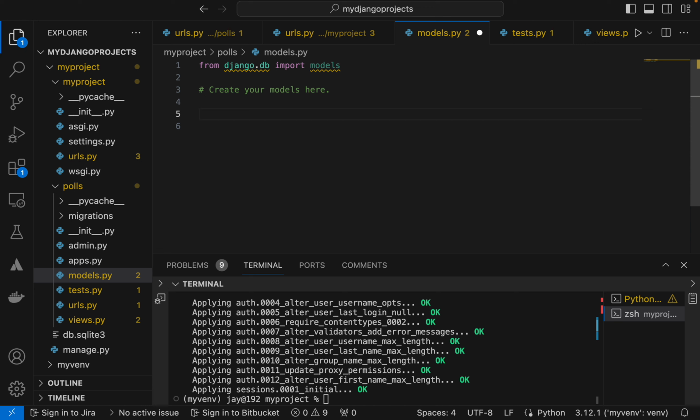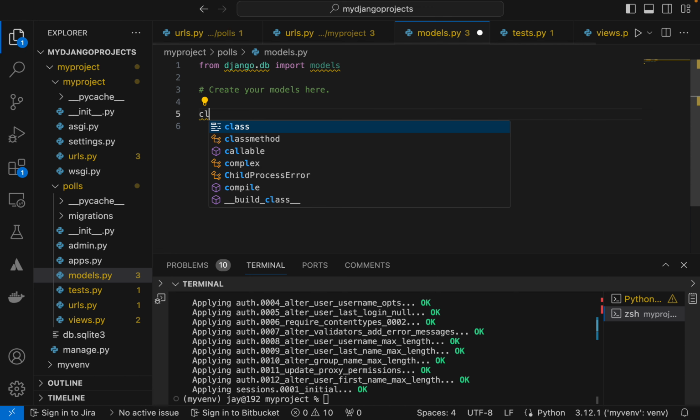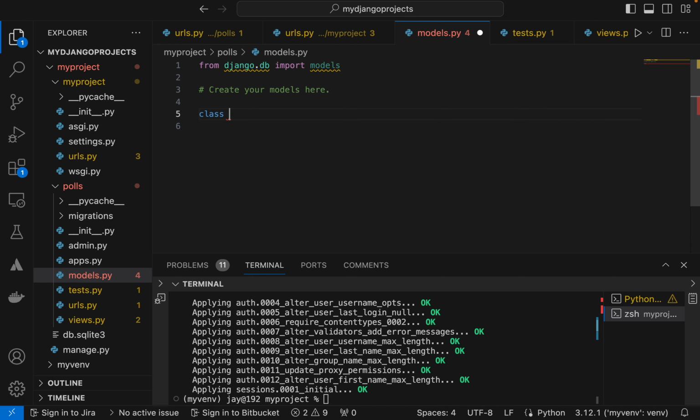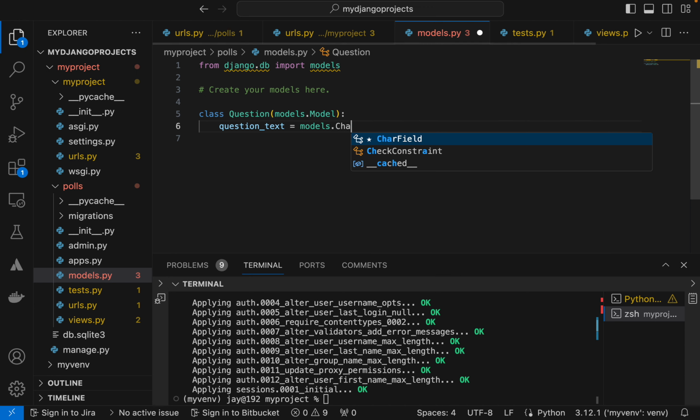So let's create a class. The class is Question, and for the parameter we'll use models.Model. Then question_text equal to models.CharField.